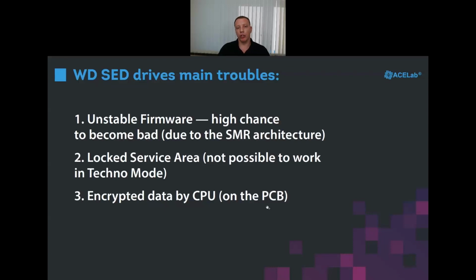But what are the main challenges which we have? Of course, the first problem is the locked technological mode, so we cannot do anything with this drive without unlocking. Also, such a drive has very unstable firmware, because there is a very high chance of second-level translator damage. And the last challenge is encryption. The data on such a drive is always encrypted by the CPU.